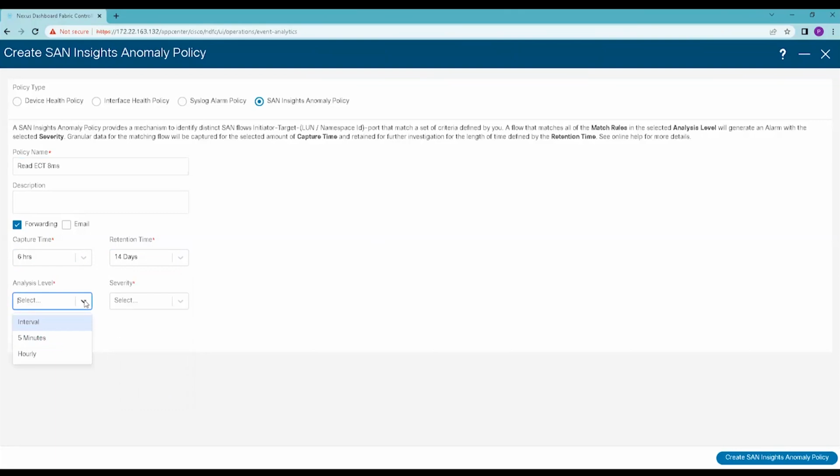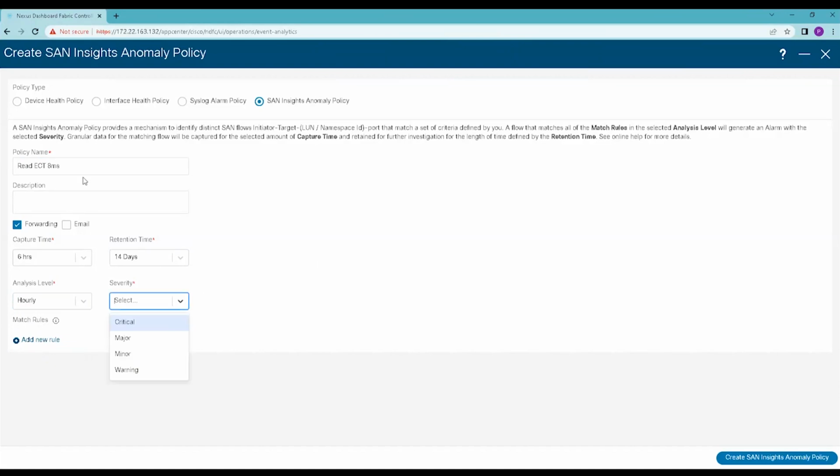If there's an error, an abort, a reject, I want to know about it as soon as possible. But if there's a spike in completion time, a spike in ECT, I don't want to get worried about every 5 minutes. It's too much noise, right? I want to make sure if there's a spike, it's a sustained spike. So I would go with hourly. That's what makes more sense to me.